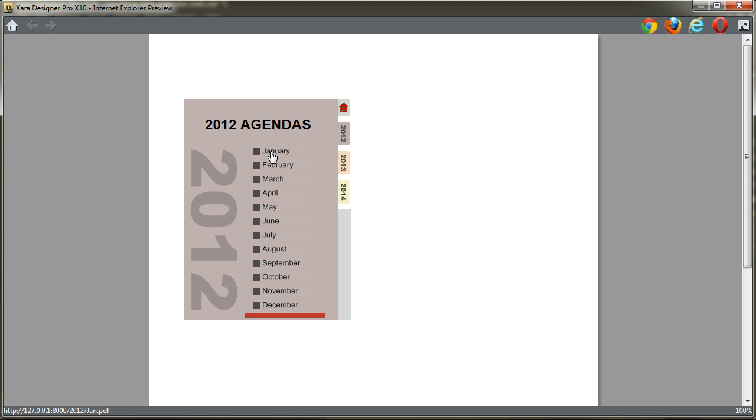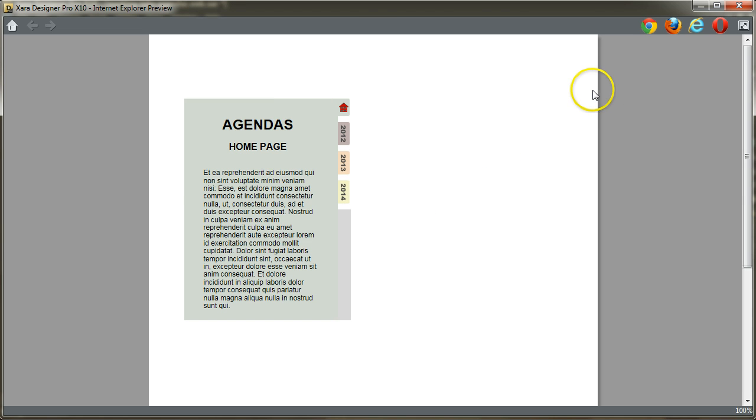If I come down, similarly it links to a folder 2012 February PDF, come down again, 2012 March PDF, and so on, right down to 2012 December PDF. So you all have that menu already made, so it's already there.